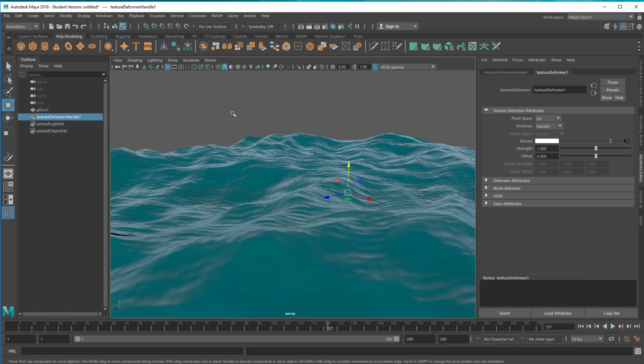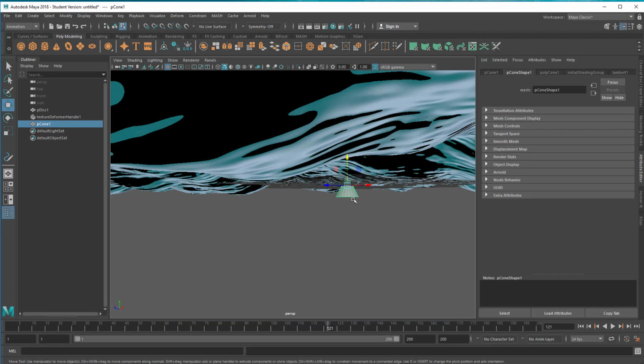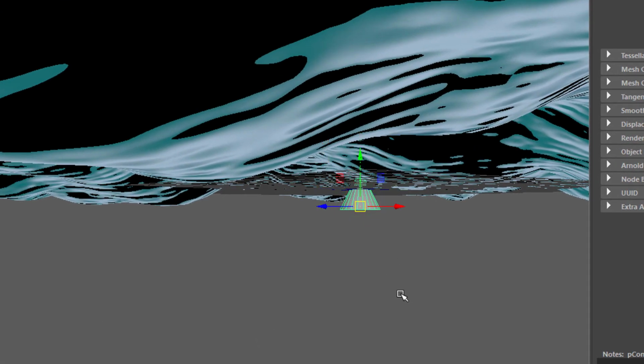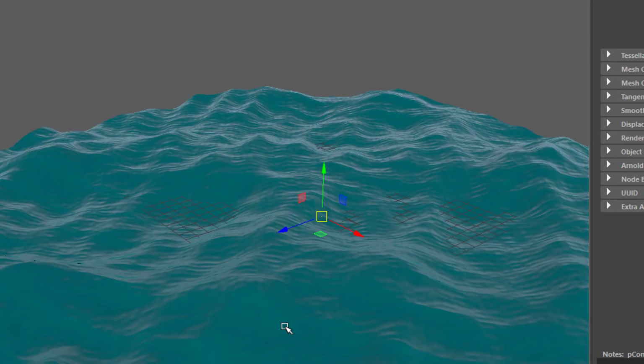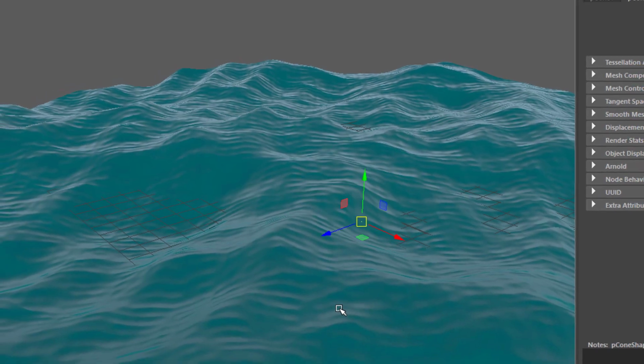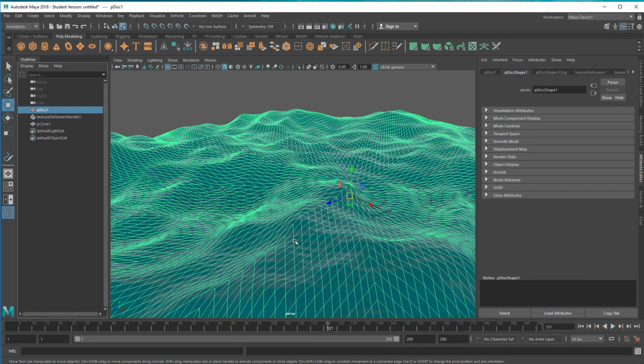The question was, can we put a boat on the waves? Yes, we can. Let's imagine this is a boat here, the cone, and because the cone has such a nice top, I press the key Insert in order to move the pivot down just a little bit. Press Insert again, and now we need to use a constraint here. The constraints in Maya always work in the same sequence. You first select the constraining object, which is our surface. So I would typically select the disc, and afterwards you select the cone, and then you apply the constraint command.